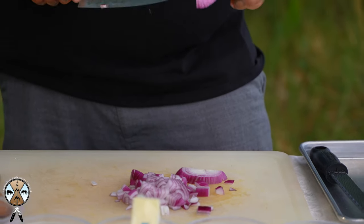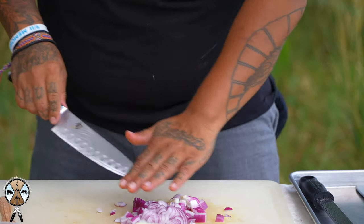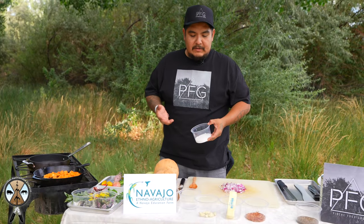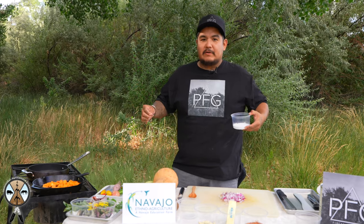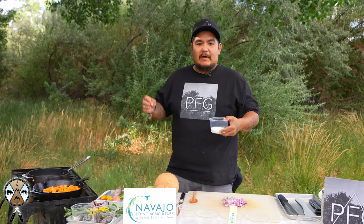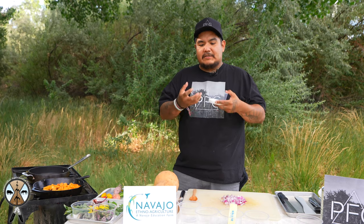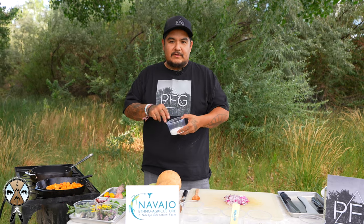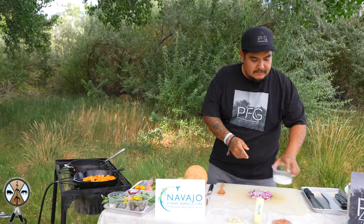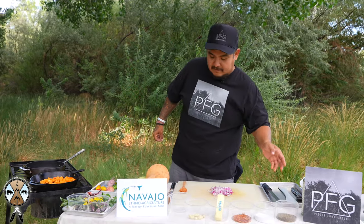And people always throw away these little ends on onions. I always cook it because it's totally edible and it's actually really, really good eating. And I always like to salt my food in stages because salt will actually change its character throughout the cooking process. So if you salt a little bit here and there, starting from the very beginning, you're not gonna have just a strong salty taste when you salt everything at the very end. It actually mellows down. It actually flavors the food that you're cooking with from start to end. So we'll just go with a little bit for now. And you don't want to add pepper too soon because pepper burns, salt actually dissolves.